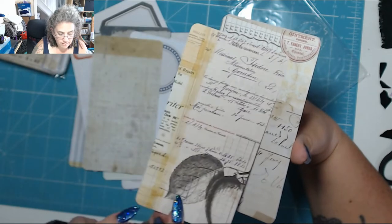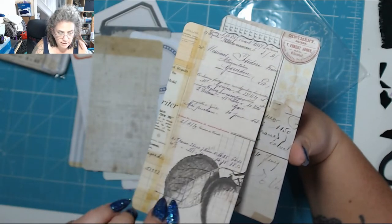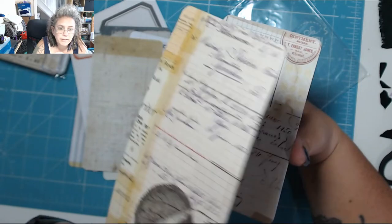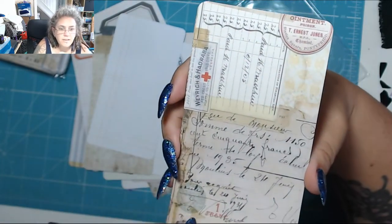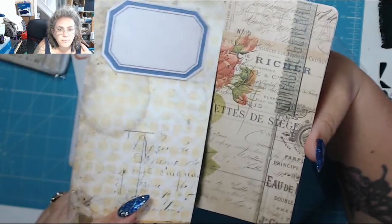My grandmother had writing very similar to that. Beautiful, beautiful copy note writing. I know these are ever so slightly out of focus, but I just can't get them in the right focus there.